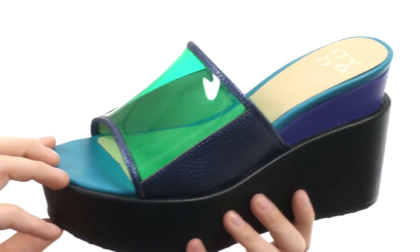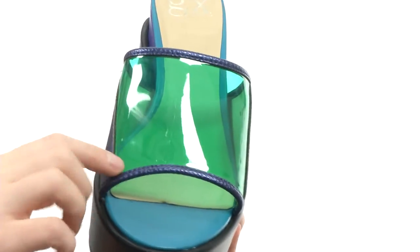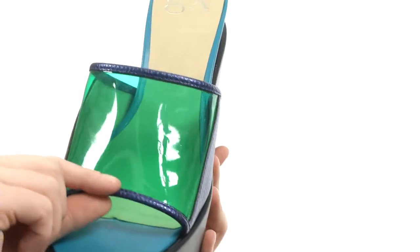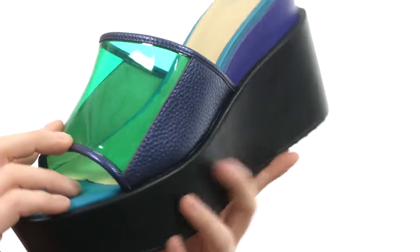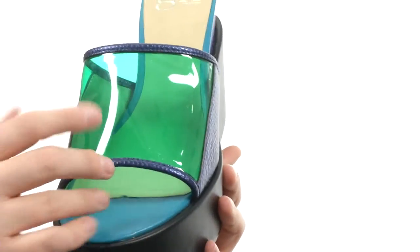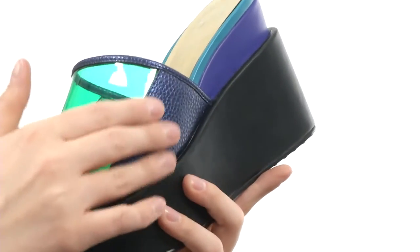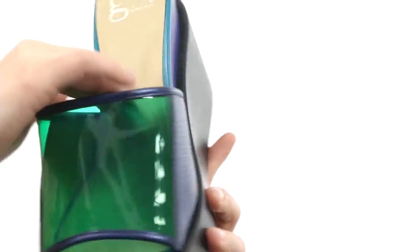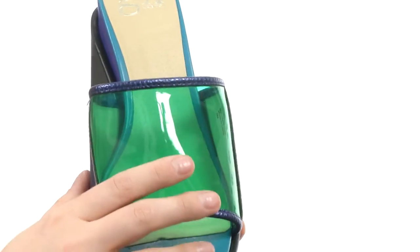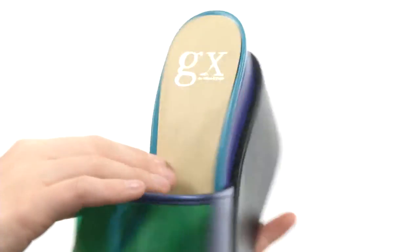These shoes are so fantabulous — I am making up words for them. They have this beautiful green vinyl. I mean, who would think that I would say beautiful green vinyl? But it's awesome — kind of makes you feel like an alien, or at least that's what it does to me. There is a synthetic binding that goes across the top and the bottom so you don't have to worry about it cutting into your foot at all. That same material is on the sides and is lined with a synthetic material that's going to help with the fogging that usually comes with any sort of vinyl. There is an open toe detail and of course they are a slide style.